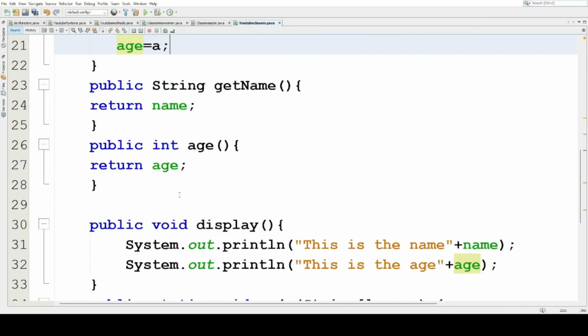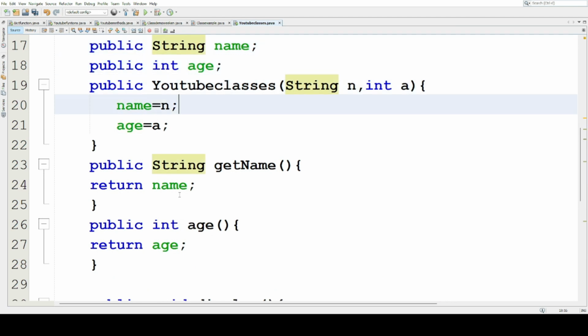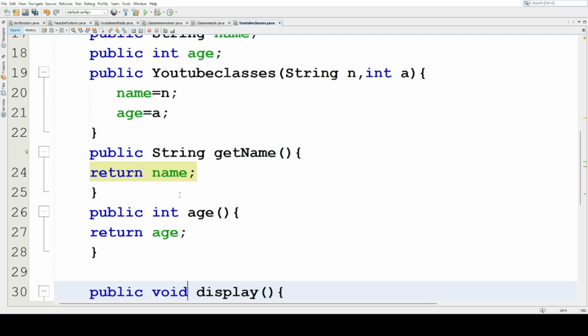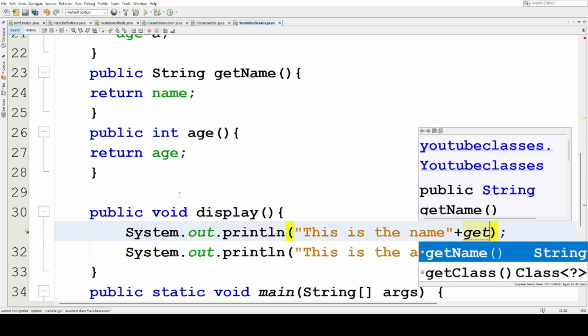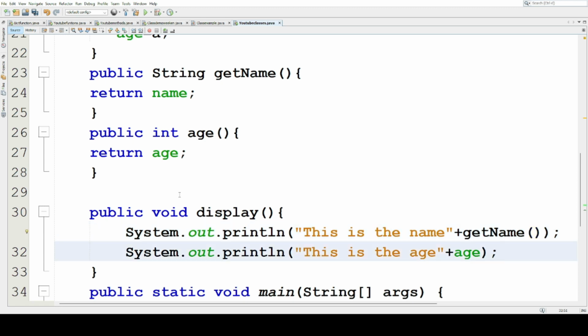So once we've declared the getters, it means that we can get any value that you pass to name and age through the getters. So what I'll do is, instead of using the variable name here, we are going to use getName, then getAge.